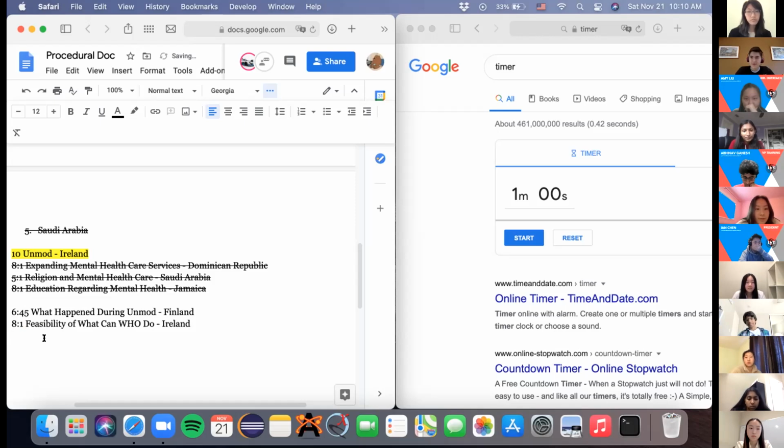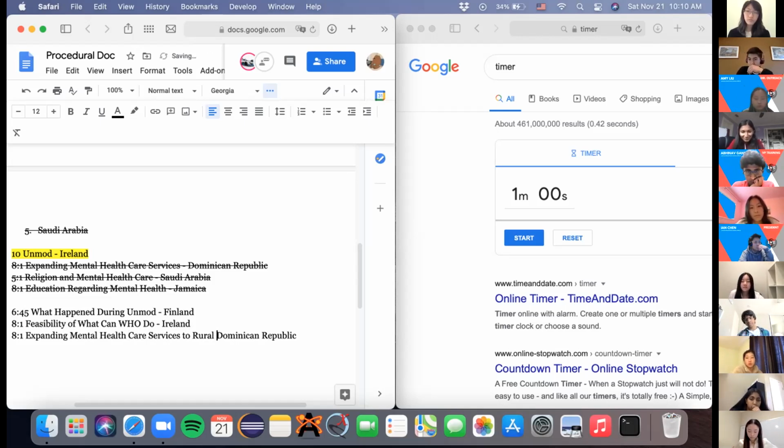Dominican Republic. 8-1 moderated caucus on expanding mental health care services to rural areas. Okay. Any more motions or points?